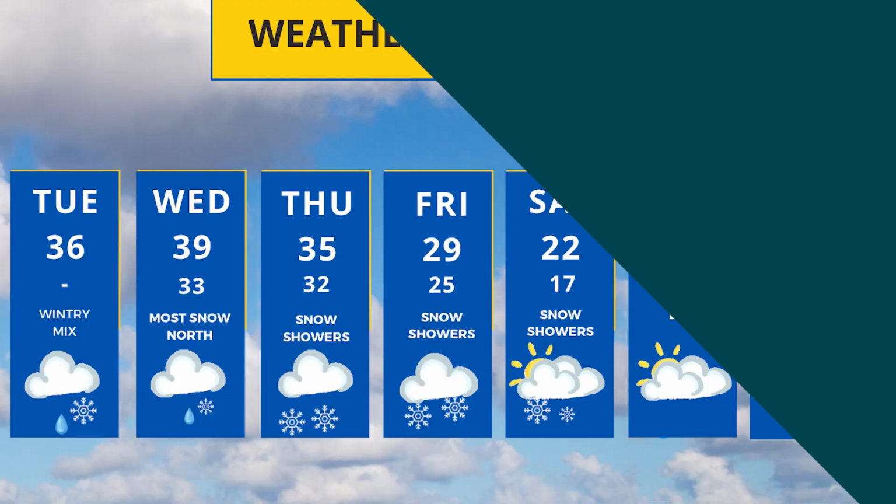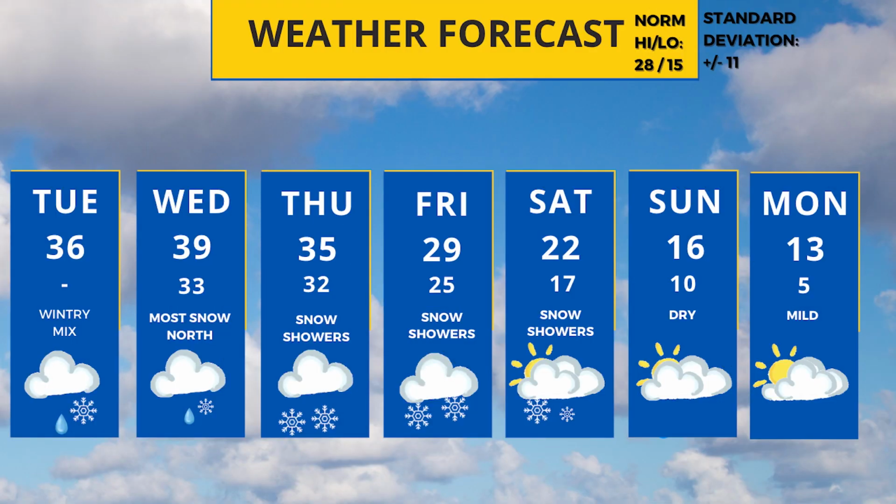Our first sub-zero readings of the season. This is Monday night, early Tuesday morning in the Twin Cities. So mild right up until really the tail end of the storm system. We're going to see above freezing highs through Thursday and then cooling off Friday into Saturday, especially by Sunday, Monday, that cold, dry air shutting off the snow finally. But it is going to be pretty cold and it looks to stick around into much of next week.